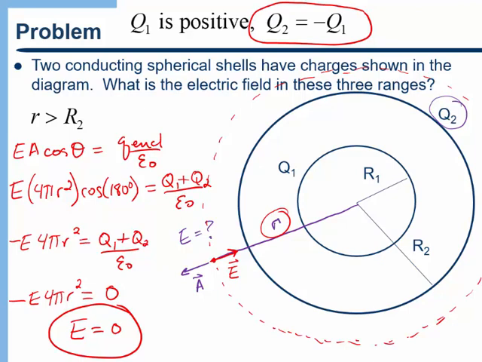So that's how we use Gauss's law. We've got to pick a surface where we can make the argument that the electric field is constant. As long as we can do that, then the flux just simplifies to EA cosine theta, and then we can solve algebraically for the electric field. In our next video, we'll continue to look at examples and the ramifications of Gauss's law.